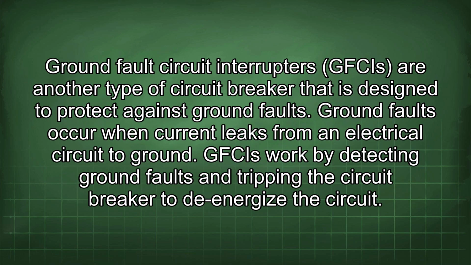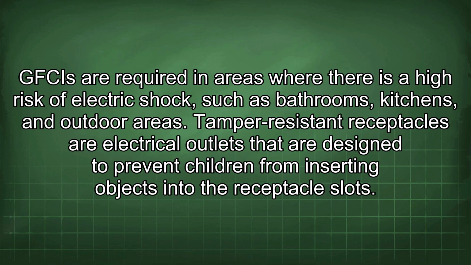Ground fault circuit interrupters (GFCIs) are another type of circuit breaker that is designed to protect against ground faults. Ground faults occur when current leaks from an electrical circuit to ground. GFCIs work by detecting ground faults and tripping the circuit breaker to de-energize the circuit. GFCIs are required in areas where there is a high risk of electric shock, such as bathrooms, kitchens, and outdoor areas.